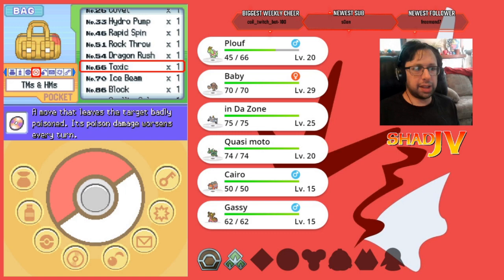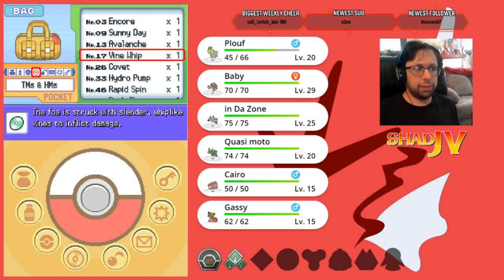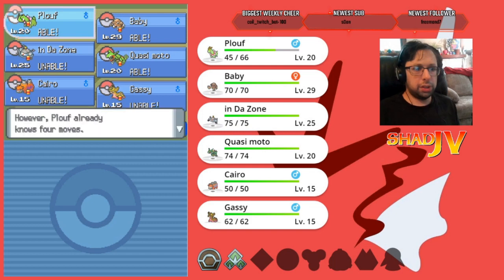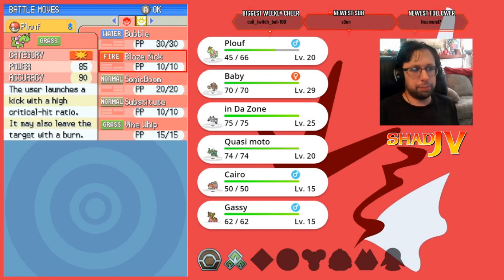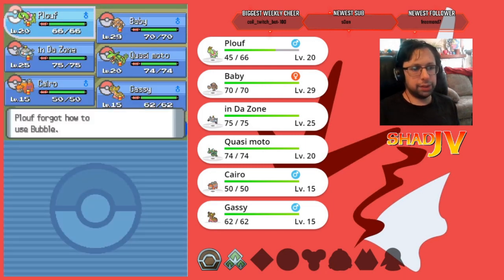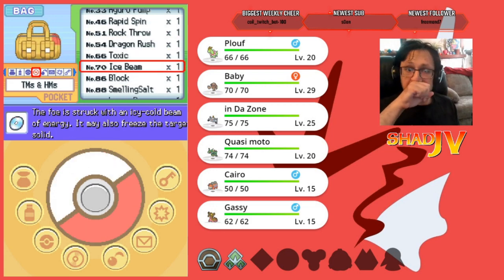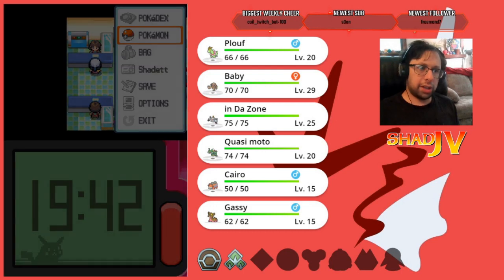Power. Oh, 75 accuracy. That's not that great. What else did we get? We got Vine Whip and Hydro Pump. Oh, dang. That was Hydro Pump. Vine Whip. Ploof. Get rid of. Bubble's so weak, just get rid of Bubble. Guess he has a water attack, right?